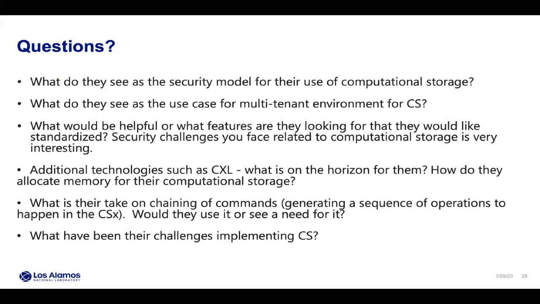Okay, let's start running through some of these. So security model for computational storage use. Data agnostic use cases occur mostly in the kernel because we have a file system involved. So I'm not really going to focus on security there. But in the data analytics use case, it's quite a bit more complex. Like I mentioned at the very beginning, in a perfect world, we can expose something like a key value or an object-based namespace that has CS programs all the way out to user space. But that obviously presents a security challenge.